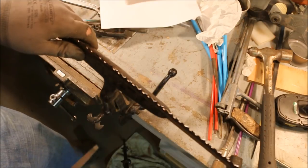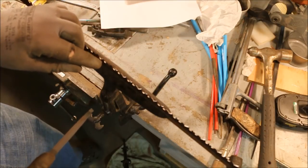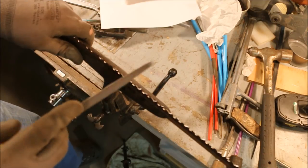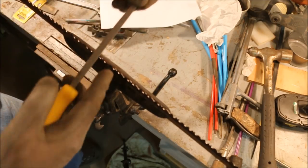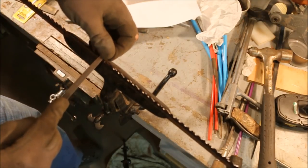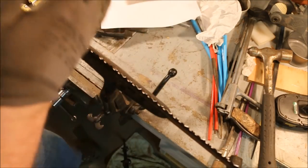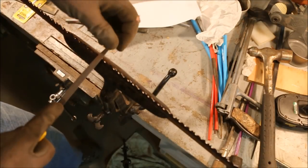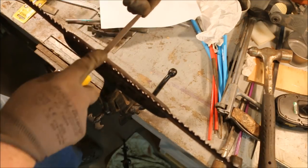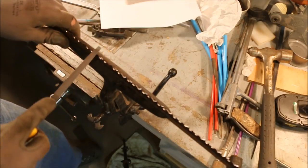Now as I'm filing these, if I see that as I'm filing down this point, one side is getting to a point quicker than the other, I will concentrate on the side that's not getting to a point as quick. I'll just put a little more pressure down towards that side, and the file will, instead of cutting straight down, it'll cut down this way. You can do the same thing either direction. Because I want to have both sides even, I want to have them come out to the point at the same time.